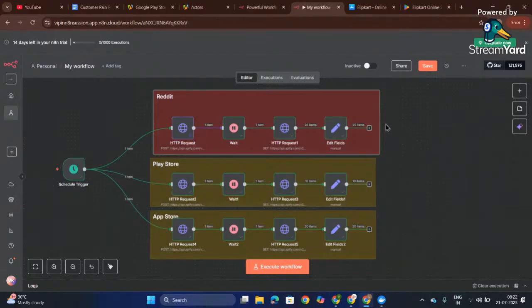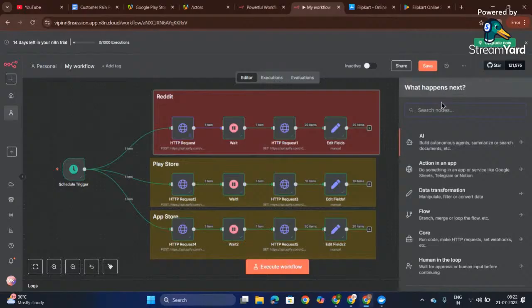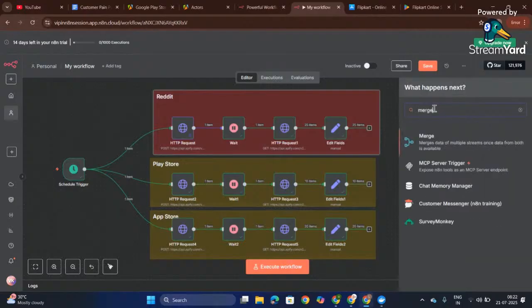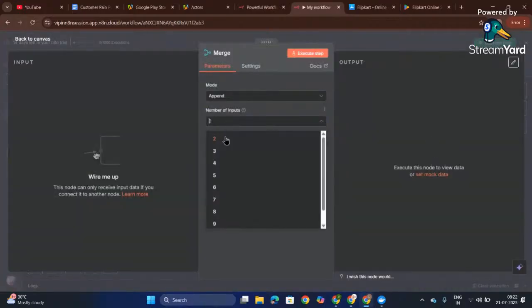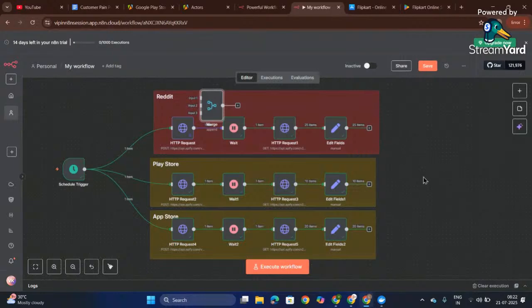Now we want to get all this data from the different sources in one place, so we will add a merge node. In the merge node we get everything in one. Let's add this since we need three inputs. Now let's attach all the inputs to the merge node.